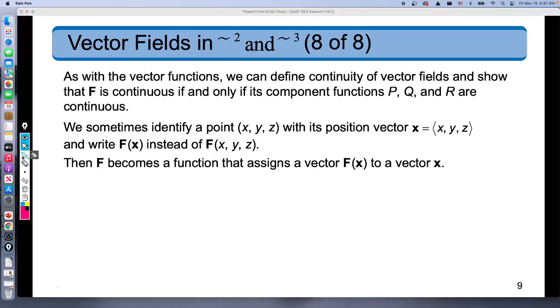Now again, some other notation they use here. They use a bolded x to represent that vector, which would be the xyz component form. So we'll go back and forth. Just be careful when you see this bolded x, that's referring to a vector. They can bold it this way instead of saying xyz. And when we see the function bolded, that's indicating it's a three-dimensional vector field. So you'll see this. You could just call it bold f, you could call it f of x, you could call it just x.